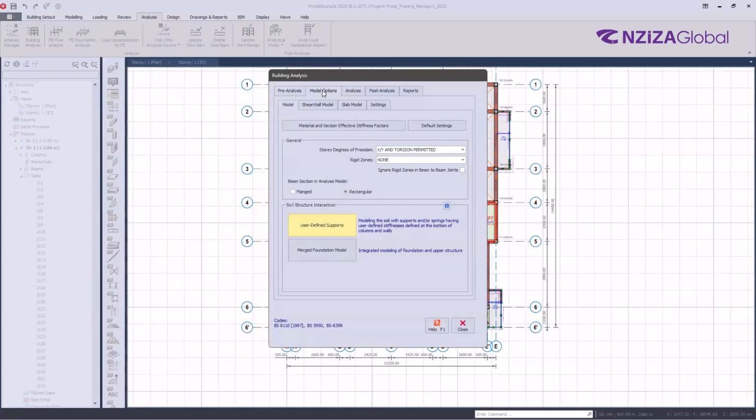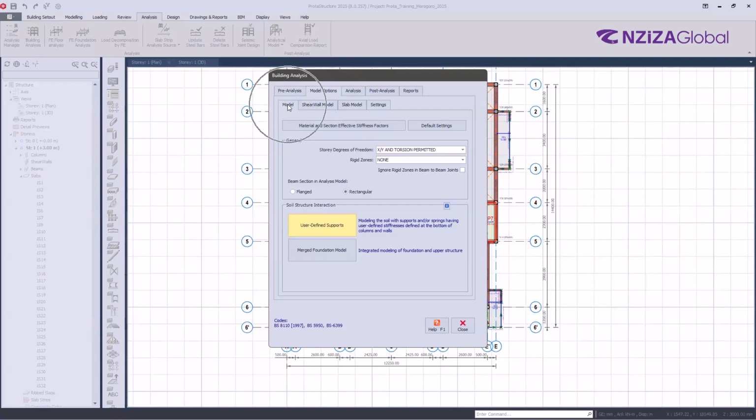So please everyone go to the model option. On the model option, we are able to see different tabs.